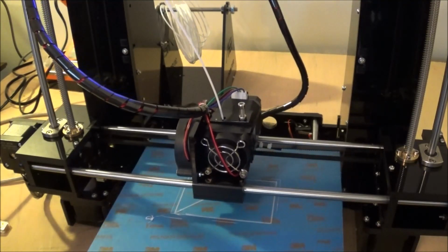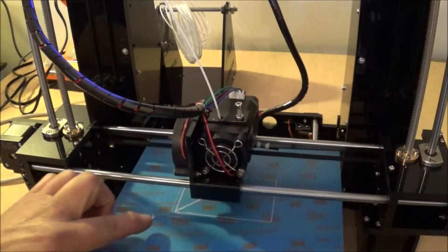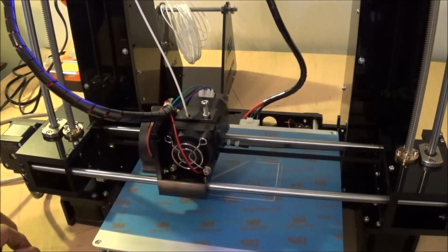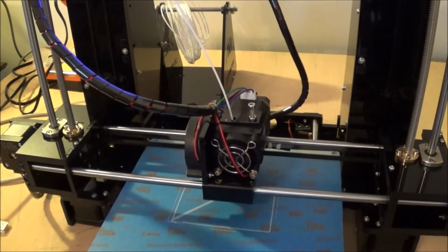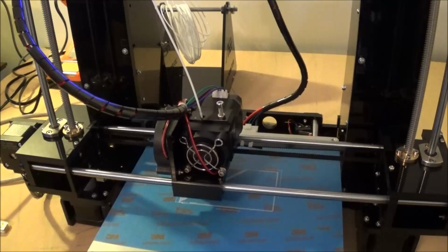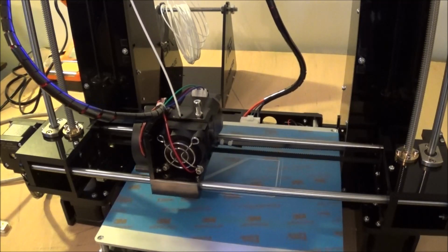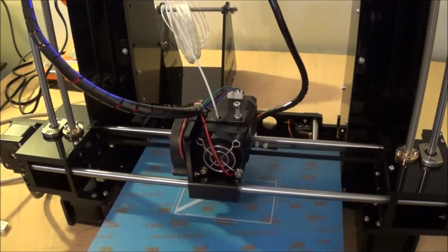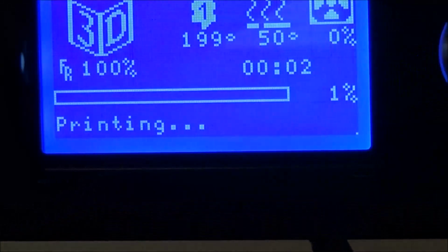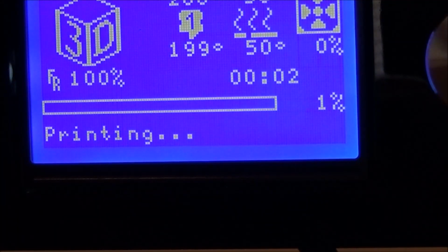So I'll let this go ahead and print and see what it does. I will tell you that when it starts out, it prints filament around the part, and that's just to get the extruder cleaned out, and then it actually starts to print. But we'll see how it looks after it gets done. I'm not going to sit here and film the whole printing process. And usually it tells you how long it's going to take to print, but I do not see, you see the print time is 00.02, which is incorrect.